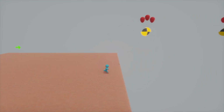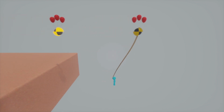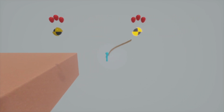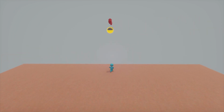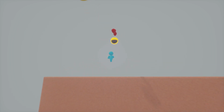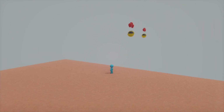In today's video I'm going to be doing something that I get requested about a lot, and I've seen a lot of requests but not a lot of simple solutions. This is how to set up a very simple grapple rope swing type system. And the beauty about this is it works both in 2D and 3D. The same principles apply. This is so quick and easy. Stick around because I'm going over it right now.